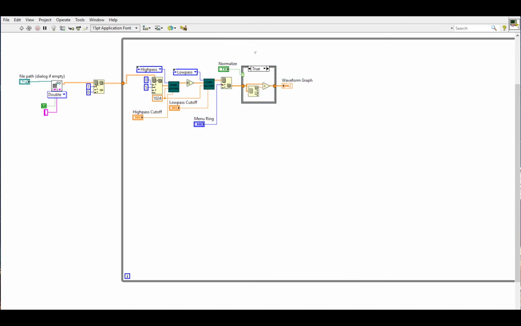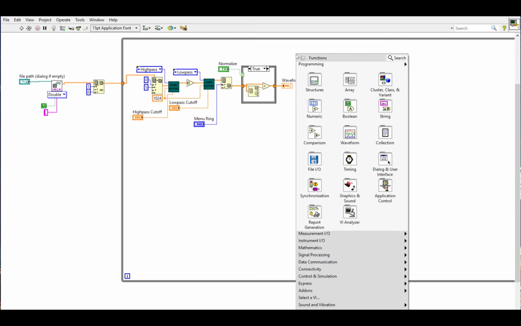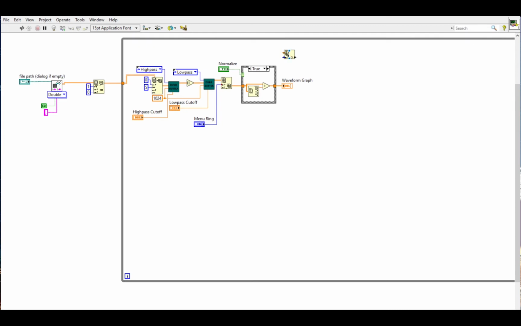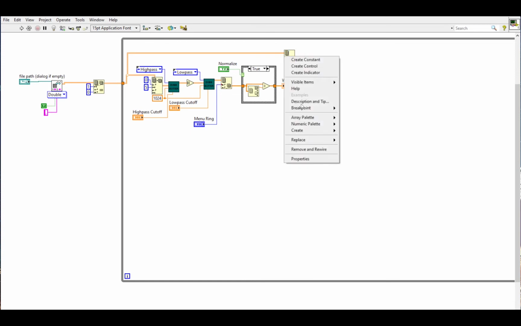Now in this data set, our heel FSR data is going to be the last channel that we have. So that will be channel 6, meaning it's the 7th channel or the 7th column in our data set. So let's index out that channel. So index array. We'll take our original data set, and we only want row 6.